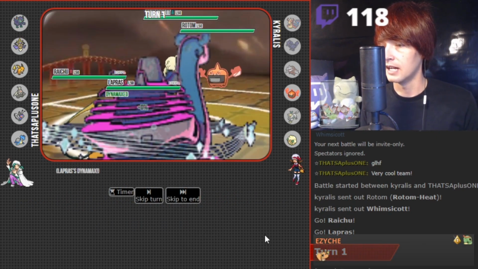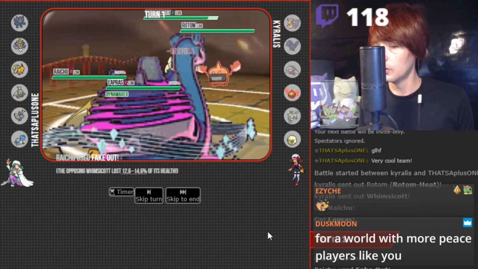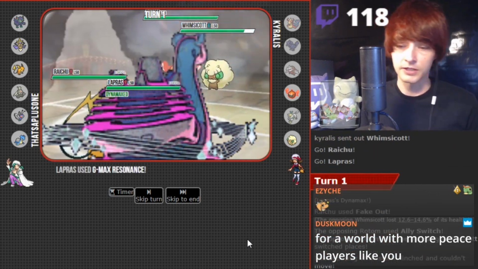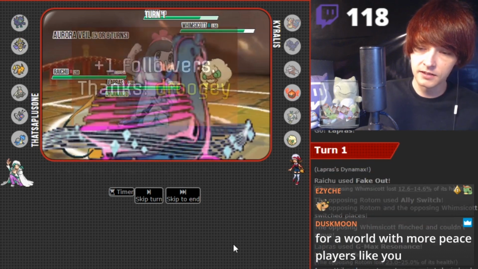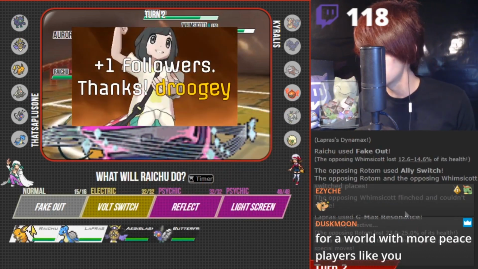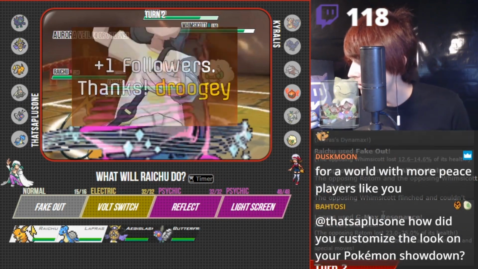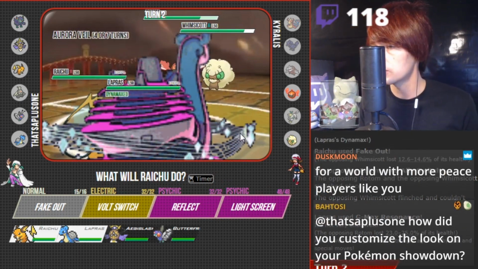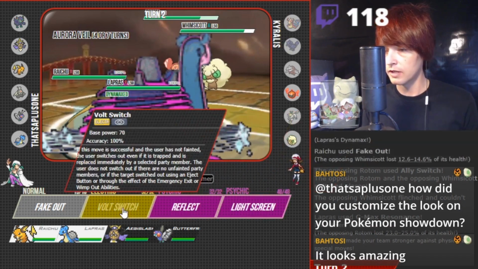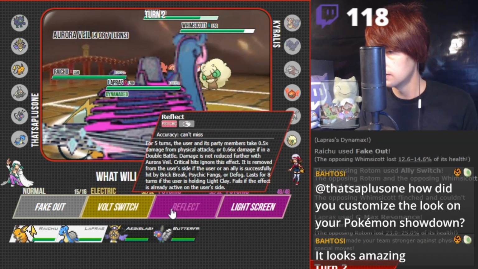There we go. Big Dynamax. You Dynamaxing something too bad? Nope. No Dynamax. No nothing. Oh, he ally switched. All right. A world with more peace. Yeah, that's right. Players like you. Yo, thank you so much for the kind words. He ally switched with the Rotom and flinched. Not bad. I set my Veil, so there's not really that much I need to be doing here.